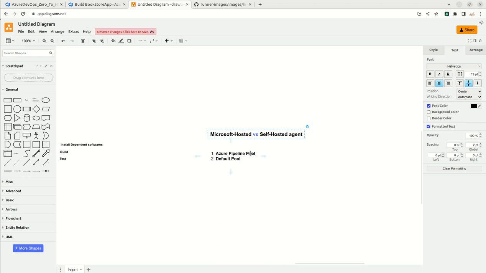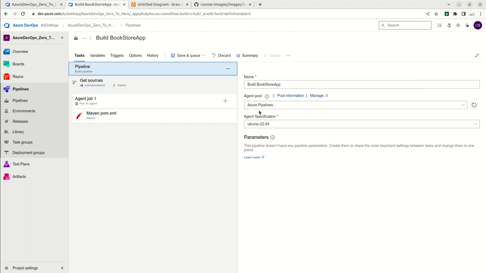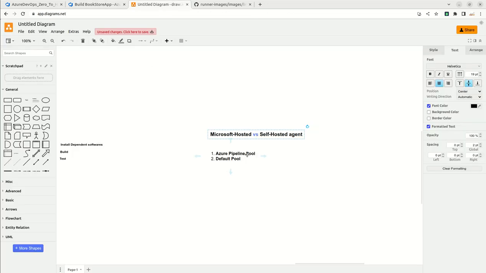Now when it comes to pools, pooling is a way in which we organize and group the agents. When it comes to the Azure pipeline pool, all the Microsoft hosted agents are added and grouped in this pool. The other part of this pooling is, when you run the pipeline, let's say in this pool I assign 10 machines and assign this pool to this pipeline, then this pipeline will choose whichever free agent is available from this pool. So we are not directly assigning an agent to a pipeline; we assign a pool, and from that pool the pipeline will choose a free agent. That's the benefit of having a pool.